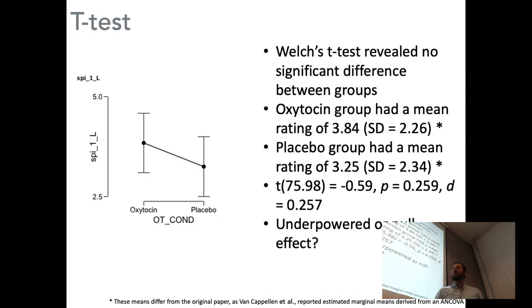By doing that, you can see with this plot here that there's no significant difference between oxytocin and placebo groups. P-value of 0.3 and a Cohen's d of 0.25. So conventionally, that would be a small effect. But once again, it comes back to this idea: non-significant p-value. Was this due to the support of a null model, or was it simply statistically underpowered?